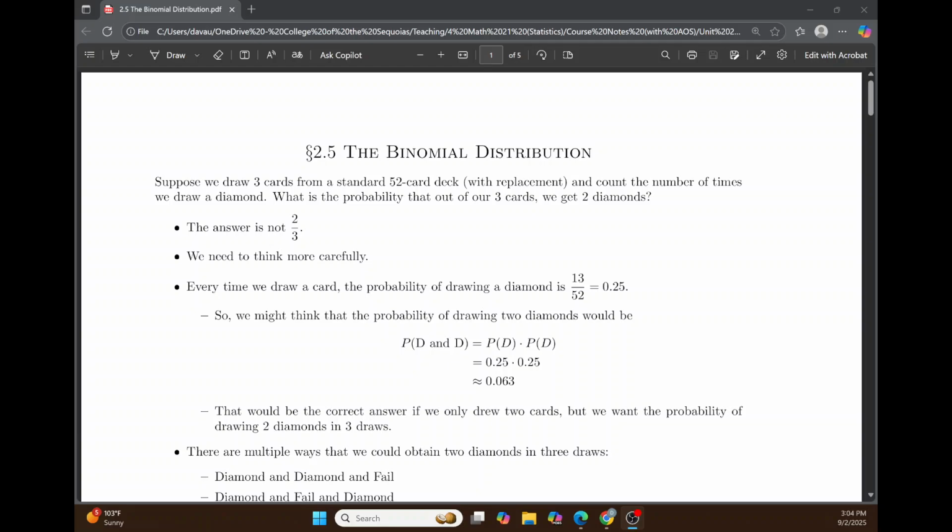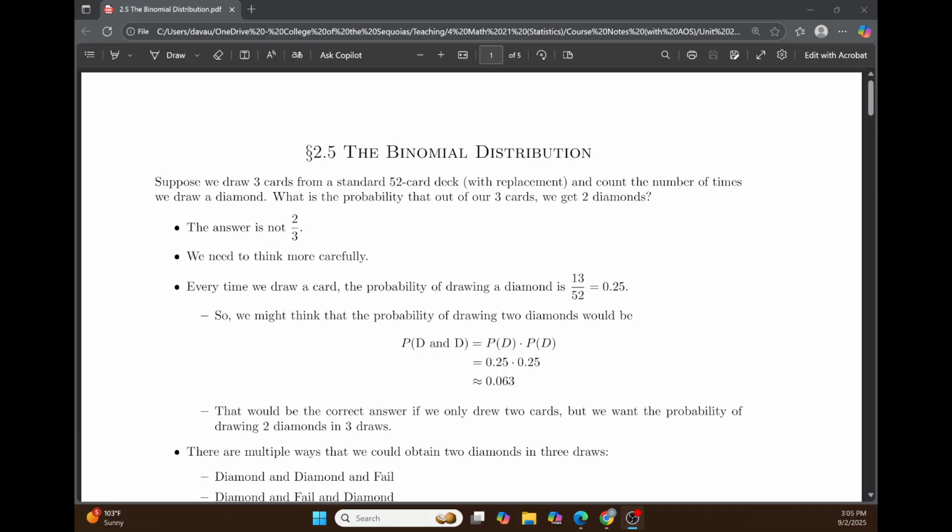We're going to talk about the binomial distribution here. This is section 2.5. And this kind of represents a shift in perspective a little bit. So far in chapter 2, we've been talking about the basic notion of probability. And what we're going to do starting now in 2.5 is talk about specific kinds of probabilities that are very, very common. The first one that we'll touch on is the binomial distribution. Make sure that you have your notes ready to go, and let's dive in.